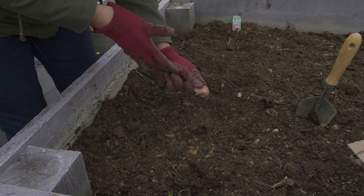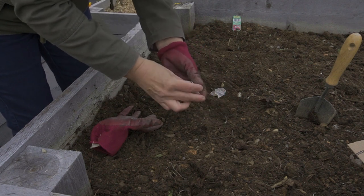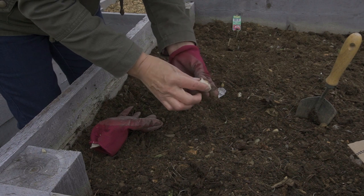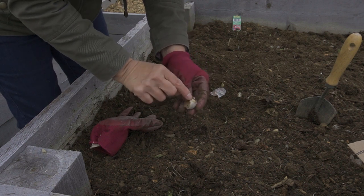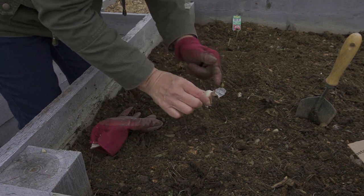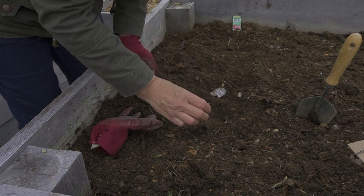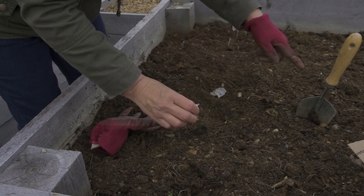Planting garlic, you take the whole head apart and you have these little cloves. Don't remove the paper from the cloves. There's a pointy end and then there is a root end. You want to make sure you plant it with the pointy end up and that flat piece down, and you want to put it down about 3 to 4 inches and at least 6 inches apart on each side.